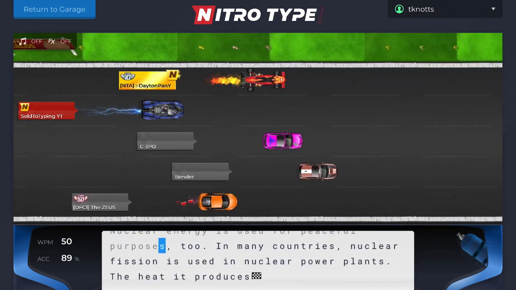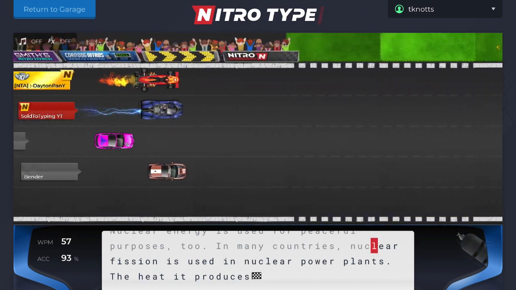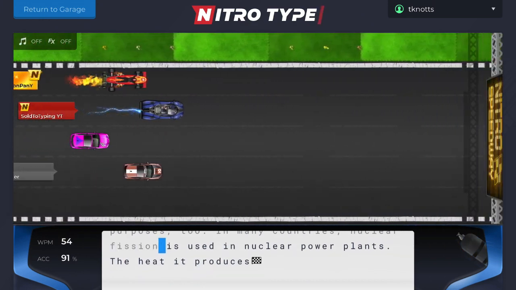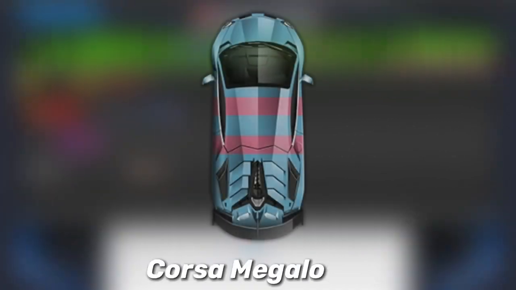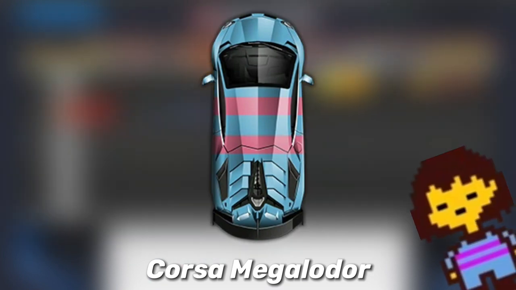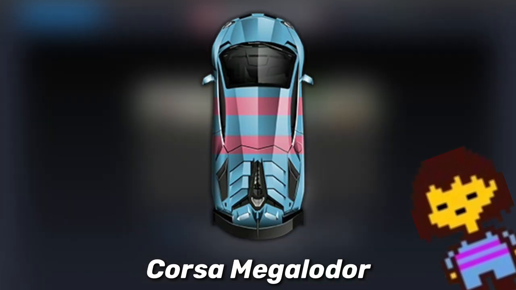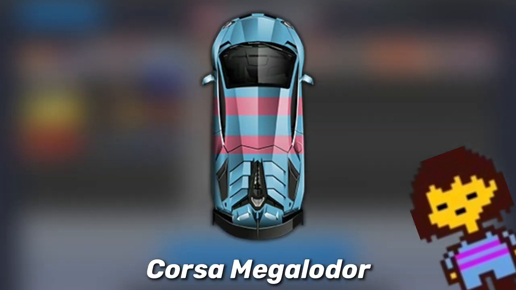This one is a reference to the game Undertale, and is actually a reference that's not as well known by the community. Of course, I'm talking about the Corsa Megalodor. Jumping straight in, the pattern of this car is supposed to be a reference to a character in Undertale. It has a light blue tone with these pink two stripes over it, which is again a reference to the Undertale character, which will be shown on screen.